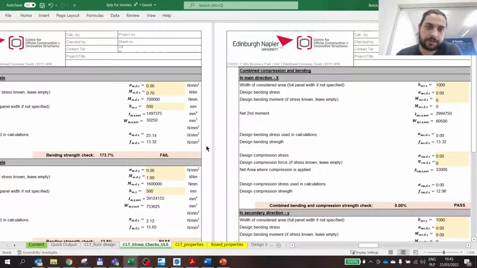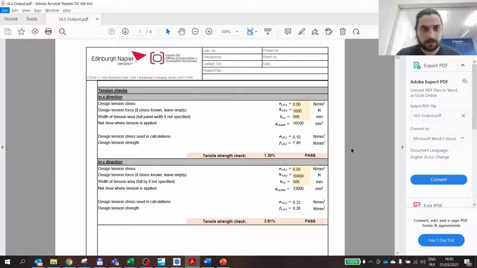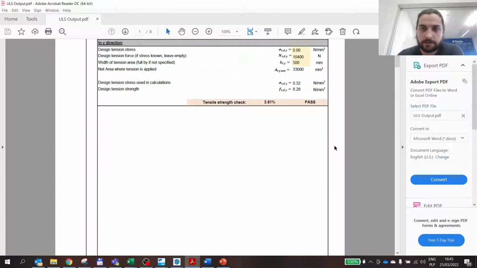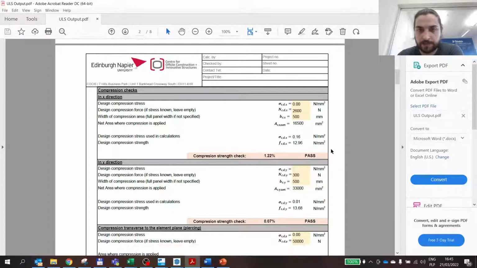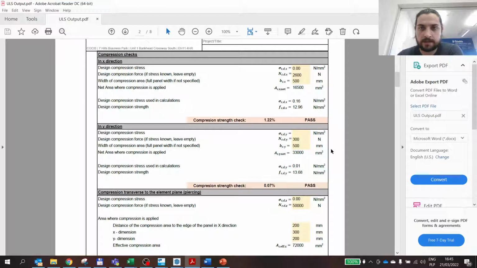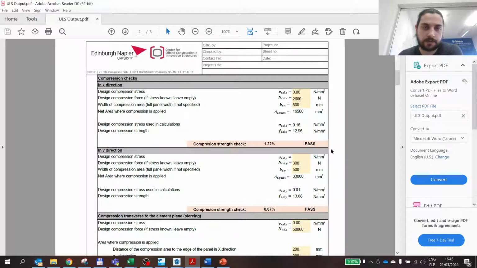It's worth mentioning that in the entire structure I need only make every single check once, if I identify the highest force. So the entire output from the software is quite short. And this is the example of output. Everything is printed to a PDF document, and with output from structural analysis software, it's all that is needed for building warrant approval.